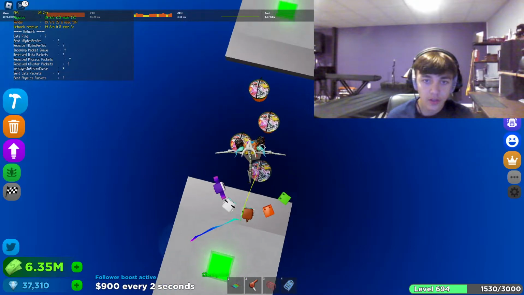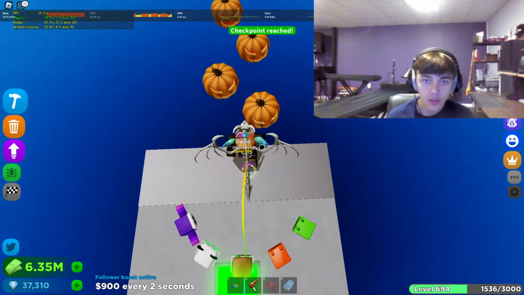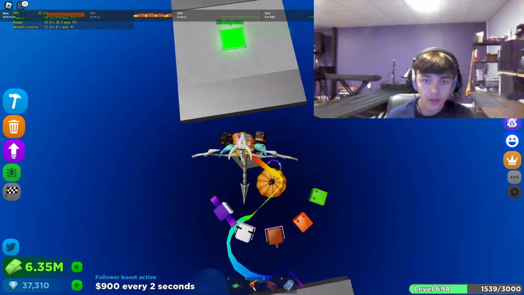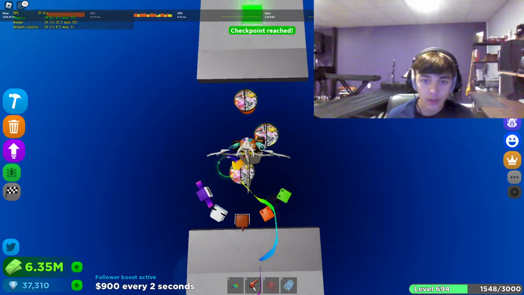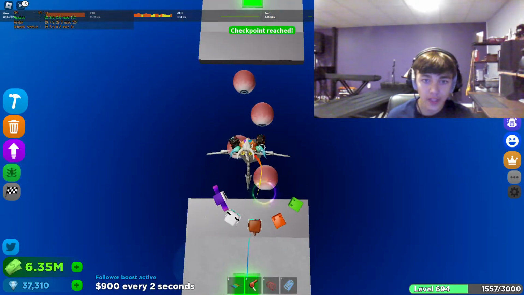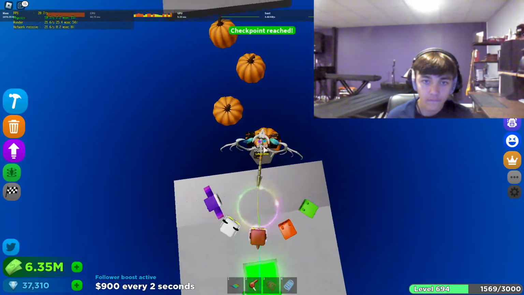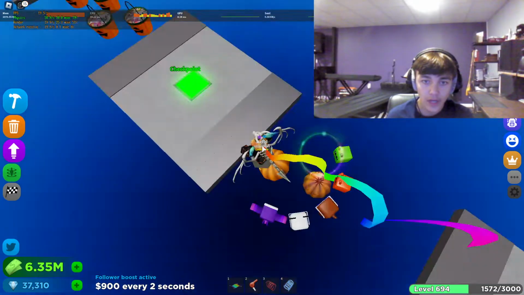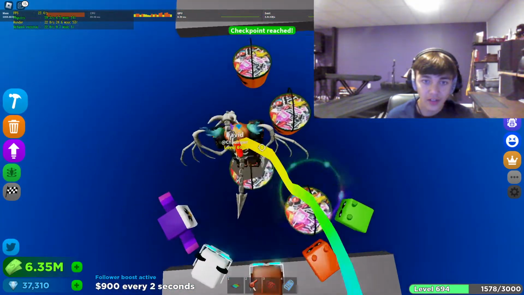Alright, let's do this. Got the disappearing pumpkin pails. Got the jack-o'-lanterns disappearing. Pretty cool. Got the dropping ones. Dropping Halloween baskets. We got the eyeballs, dude. Nice. Also, how do you guys like my avatar, by the way? It's pretty cool, right? Alright. Anyways.